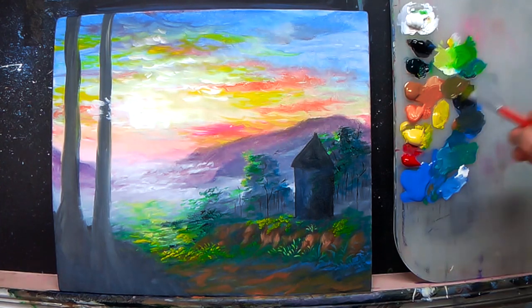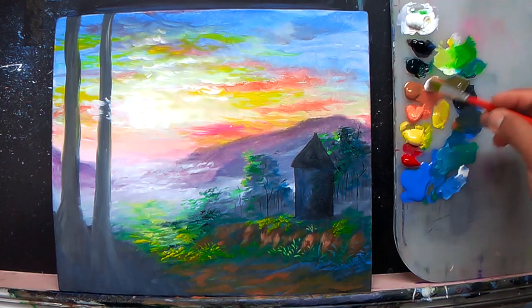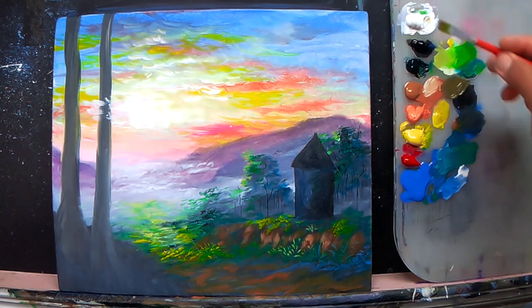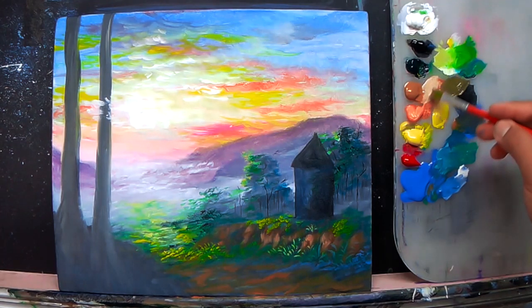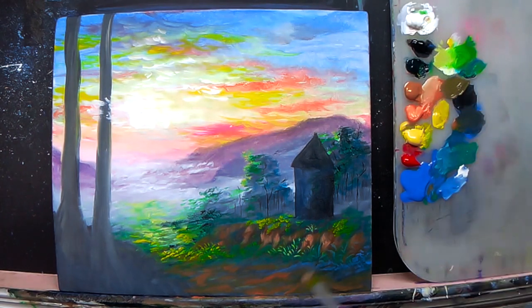And there. Then after that, I'm going to add also the white to these two colors that I mixed earlier, the Roshina and the orange. And just add orange color there. I think this is the color. There. And there. There you go. Very nice color.